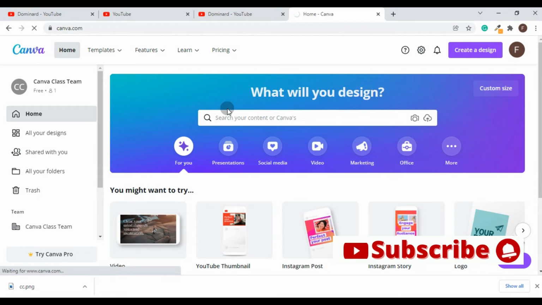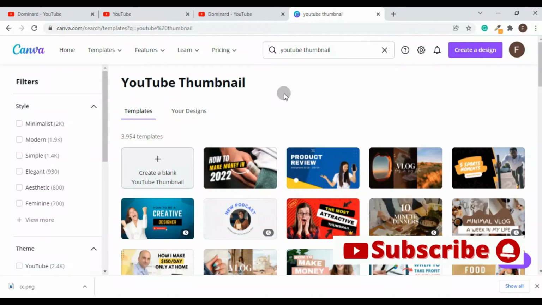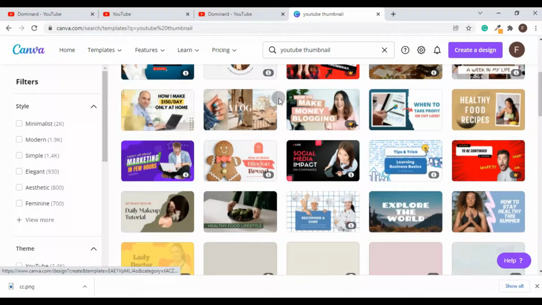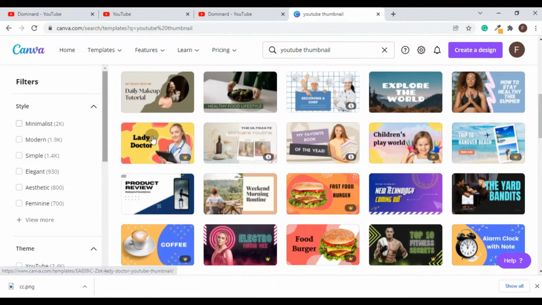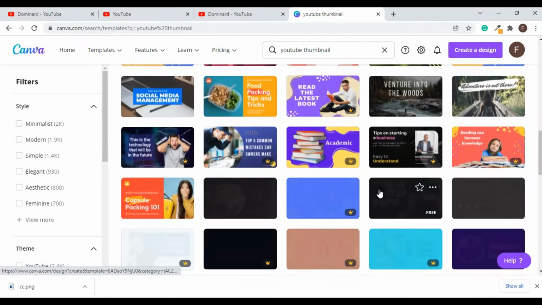And then you give it some time, let it load. As we all know, Canva is a place where you see a lot of templates, already made designs that you can just convert and adopt as yours. So if you search for this, you see a lot of them here. Some of them are in pro version, some of them you have to pay for, but you still have quite a number of them that are free that you could use for your design.